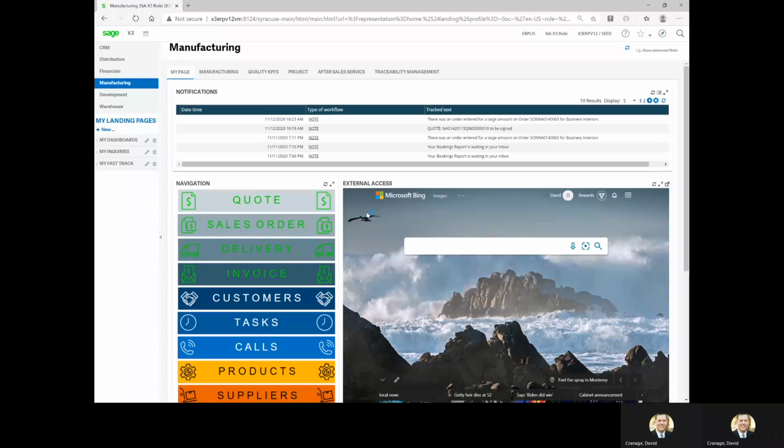So the system again comes seeded with these roles or permissions, but it's the roles and permissions that are defined either by an actual role that a person plays or a group like customer service. That permission control controls everything I can do, from the modules that I can access to the functions I can perform to what I see on my home screen like we're looking at right now, and what default landing pages I have available to me.